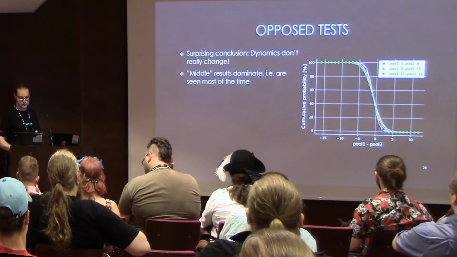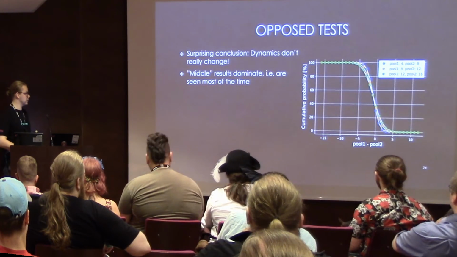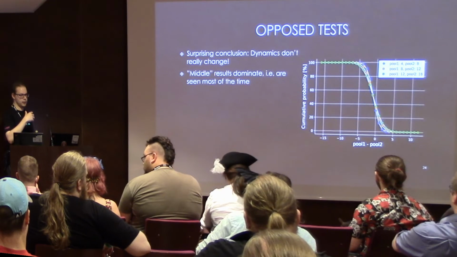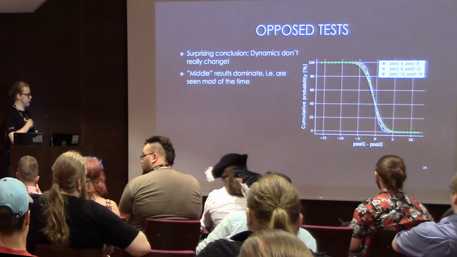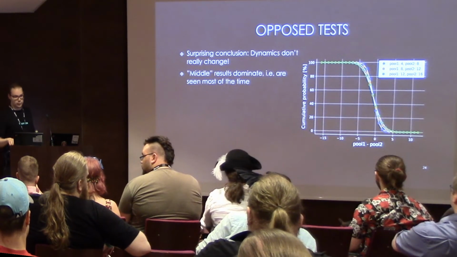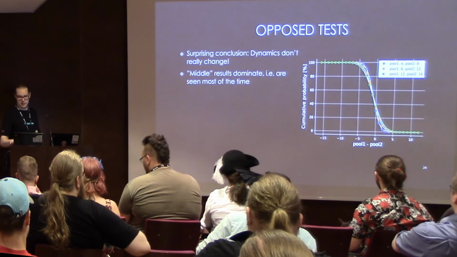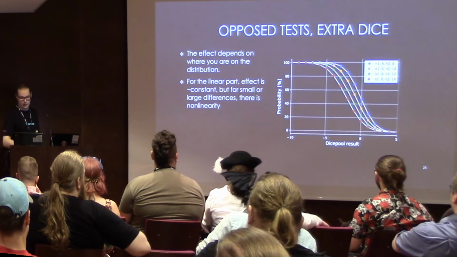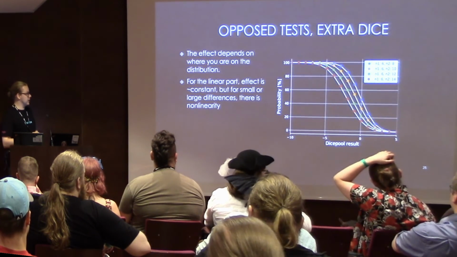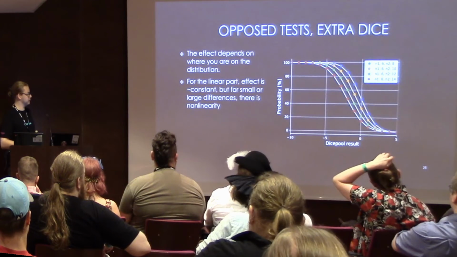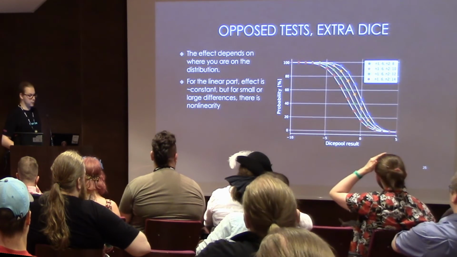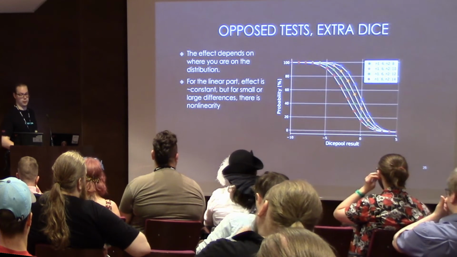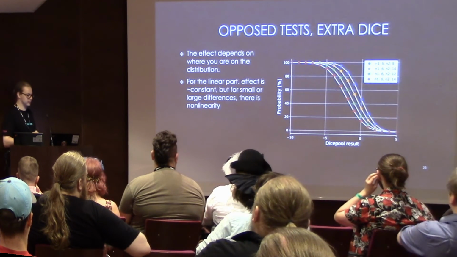Now, of course, thus far in all of these examples, we kept the difference between our pool size and the pool size of our opponent the same. But of course, we can have different differences. And here's what happens when we increase the number of dice our opponent has. So here we keep our dice pool at a constant 6, and our opponent has 6, 10, 12, and 14 dice, going from blue, orange, green to red.